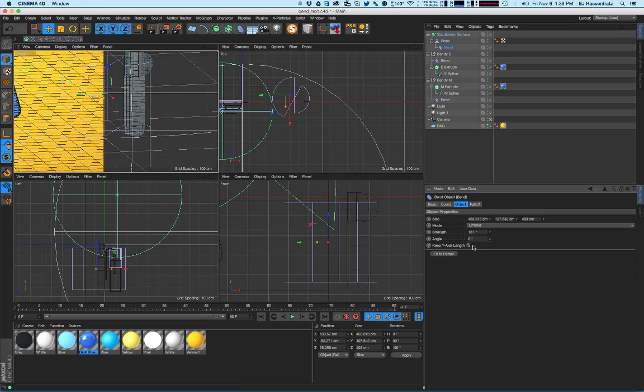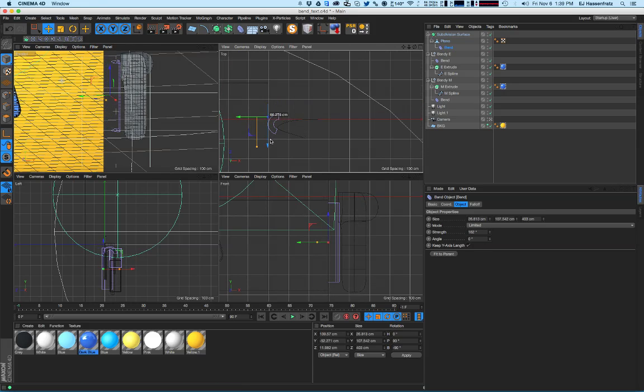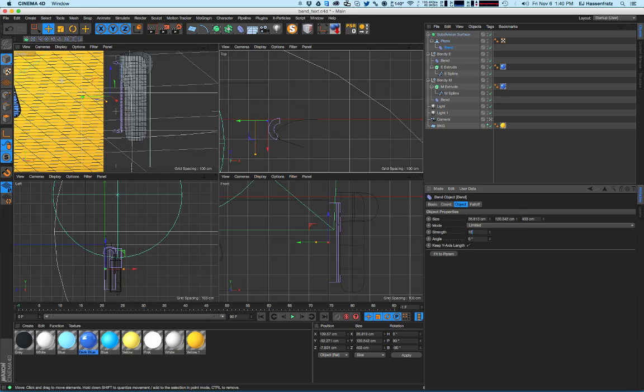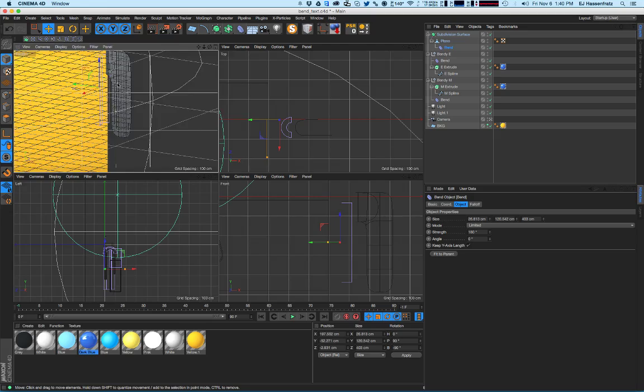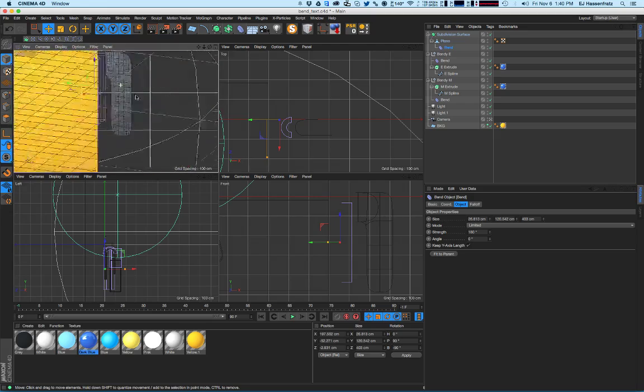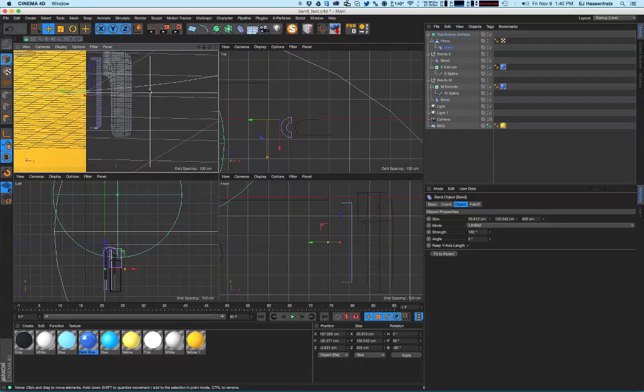Oh, keep y-axis length. This is 180. So, I don't know if this will work.